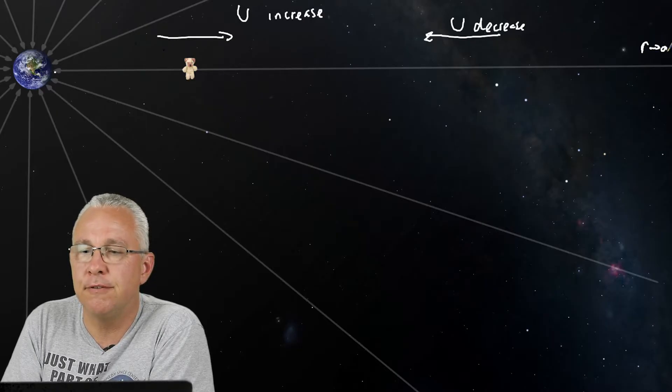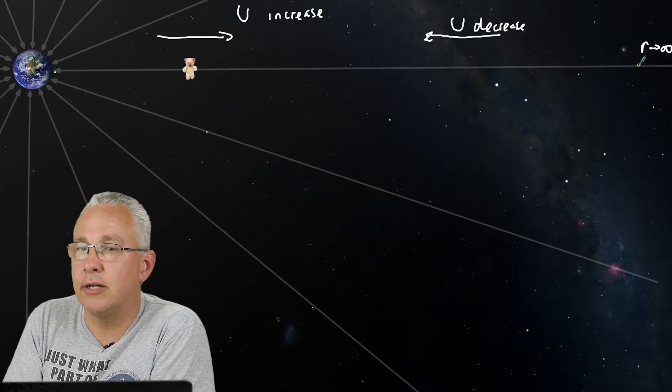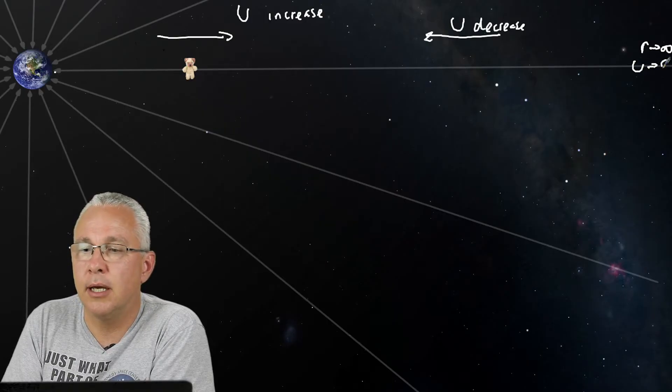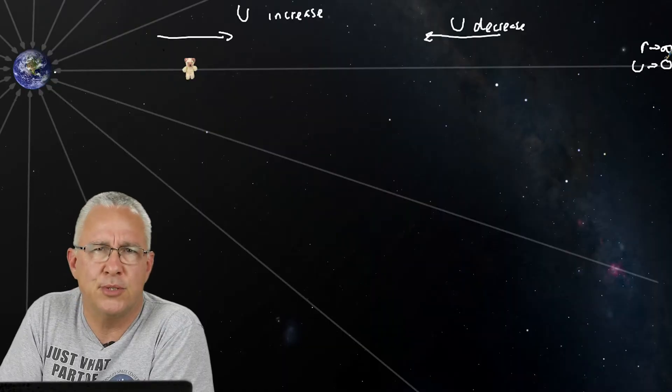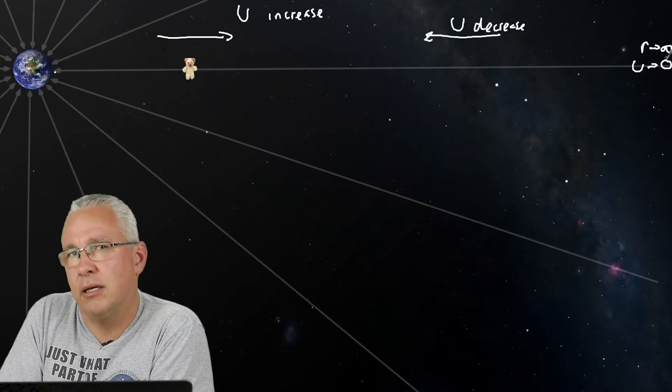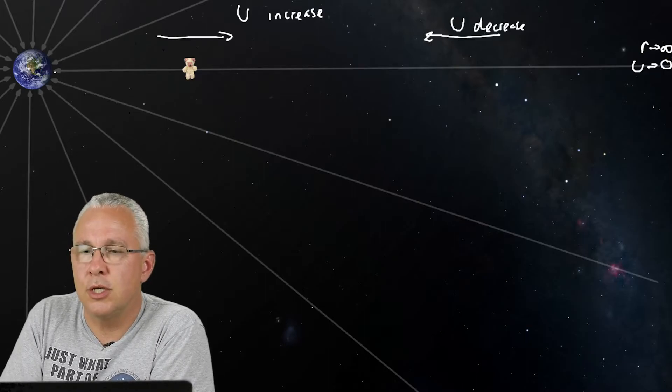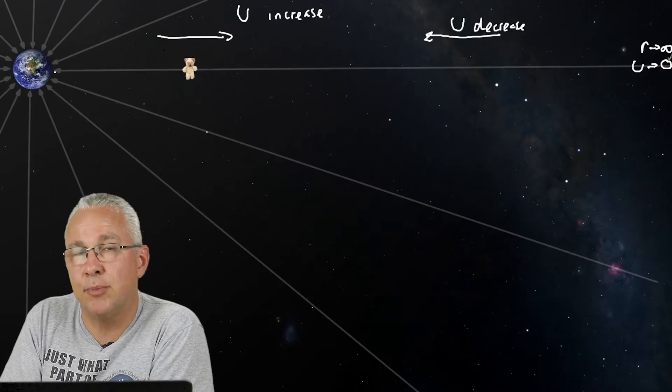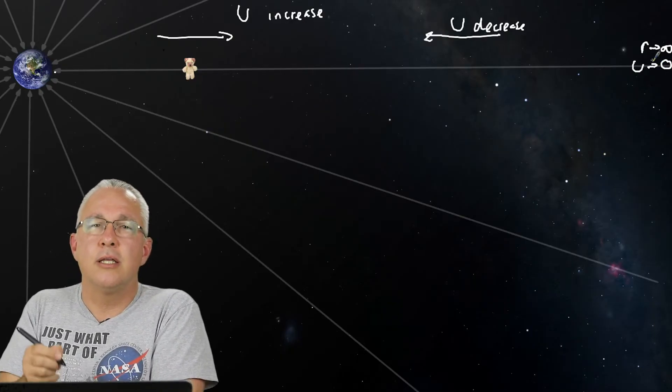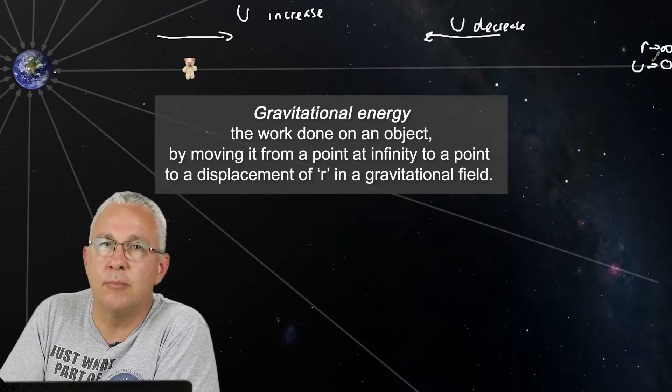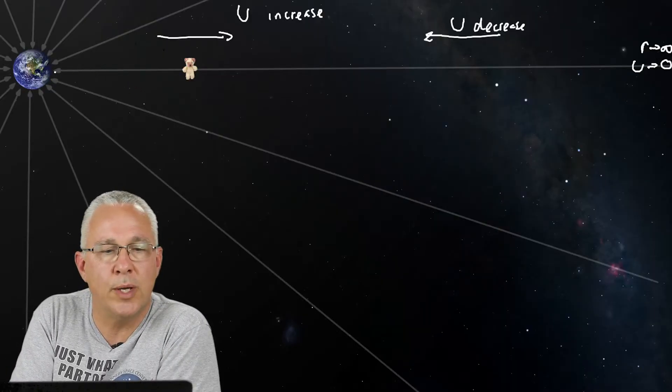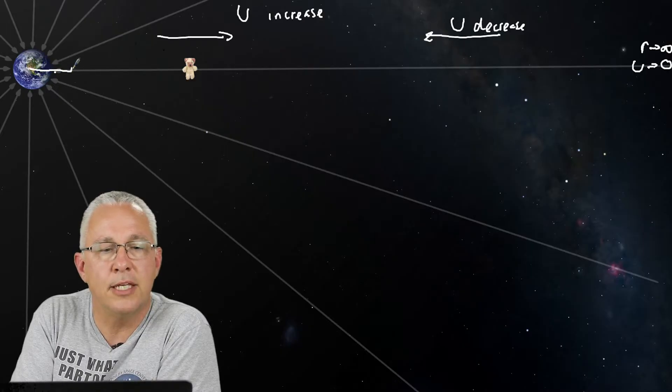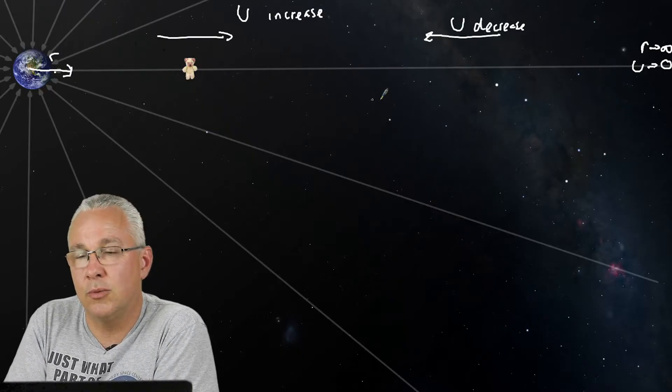So if R approaches infinity, what we can say is that the gravitational energy is going to be approaching zero. It doesn't have to be equal to zero. It's an arbitrary choice, but it makes sense to make that number because really the gravitational field strength is so weak there, and really at that point, it's zero. So now what we have is a place where we can say is our starting point because our definition becomes the gravitational energy is the work done moving an object from an infinite position to the point of, let's say, distance r. And that's what we do r. Let's make our r, let's say, this value here. It doesn't have to be here. It can be at the Earth's surface, but let's say we make it r.